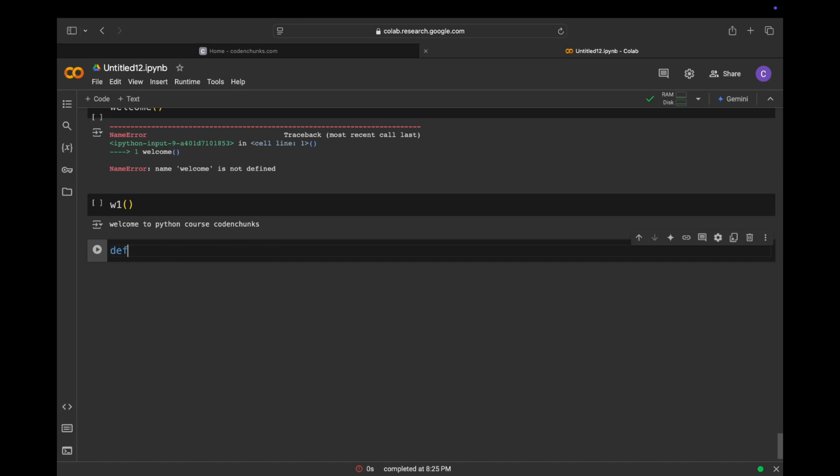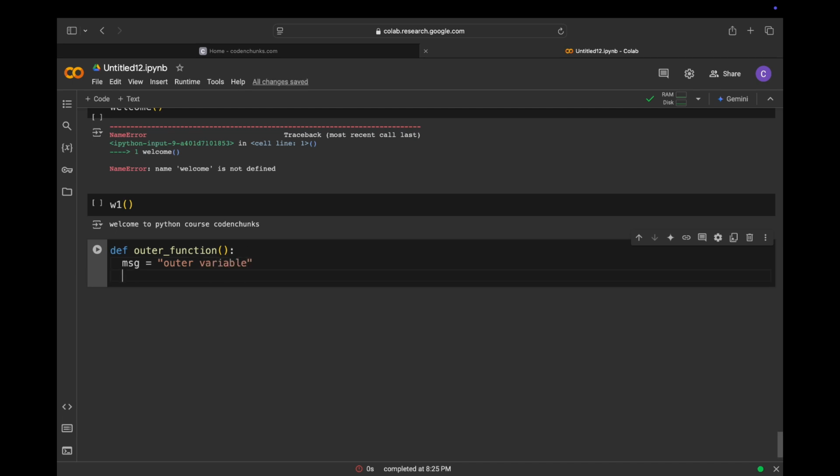I am defining a function like outer function that will take 0 parameters, means no parameter. Inside that I am using an outer variable. Here I will define one more function.